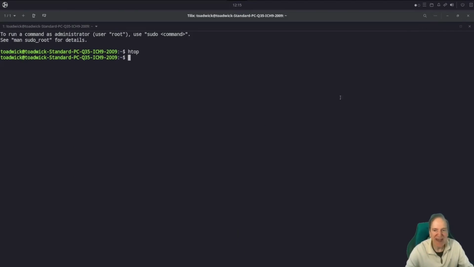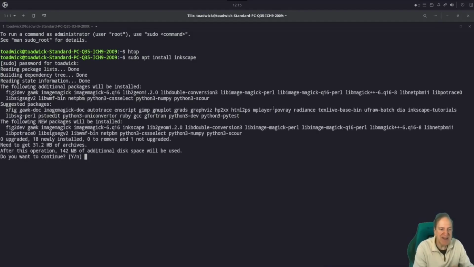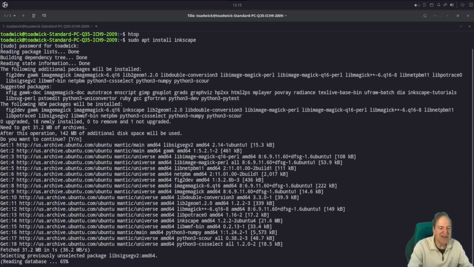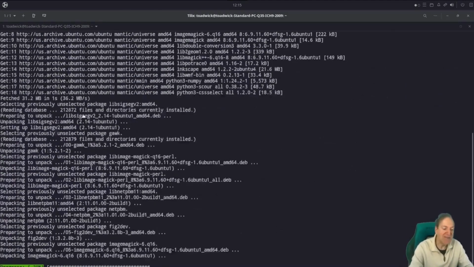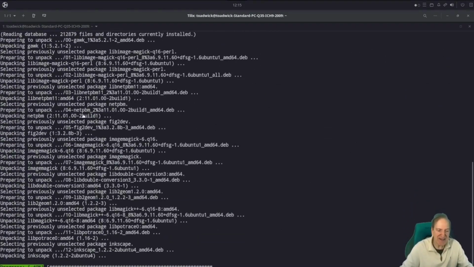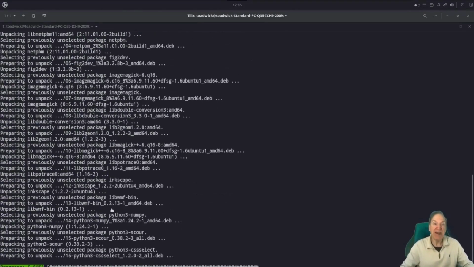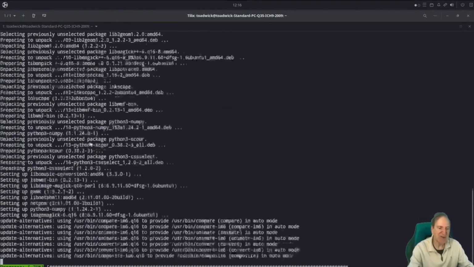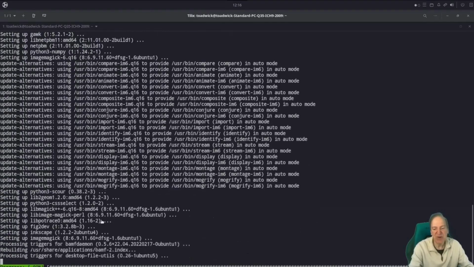I am liking that. And since I'm in here, why don't we just do a quick install, sudo apt install Inkscape. We'll do an app install via the terminal instead of the software center. Just in case you're not real familiar with the terminal, this is a nice, easy way to install applications, especially if you already know what you want to install. And it kind of saves time. We just hit yes here or Y for yes, and it just kind of does its thing and will be installed in no time. And I actually find it quicker to do installs just through the terminal.